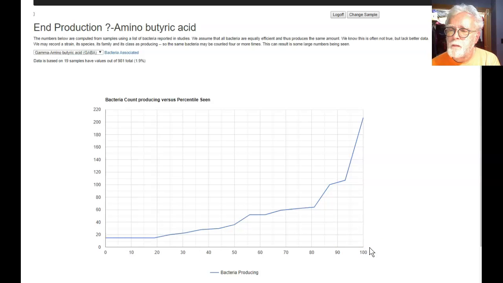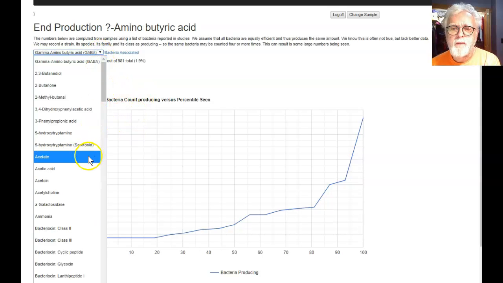But because in some cases only a few bacteria are associated, some people will have 0, which creates a side problem. And the result is I simply declare, for example, for this one, we have just 19 samples out of 981. So most people don't have the bacteria which we have listed. Not that they don't have the bacteria, their microbiome report doesn't cover these bacteria. So the result is we get 0. You may have them, just not in your microbiome report. So anyone with a low percentage, generally don't pay much attention to. It's there for the sake of completeness.